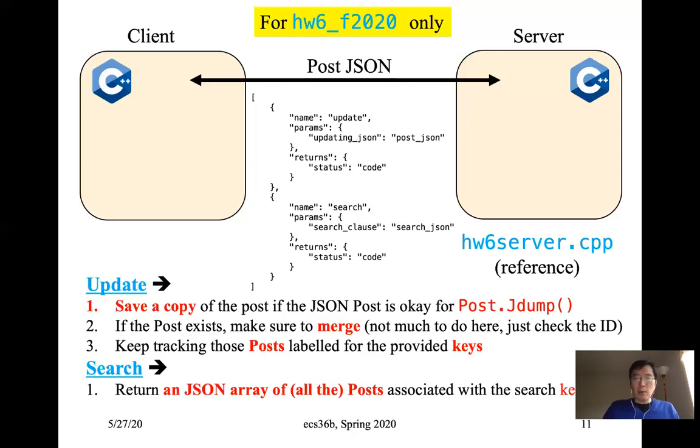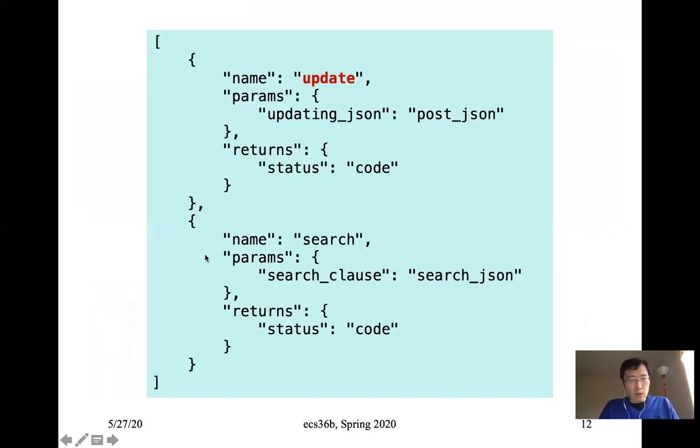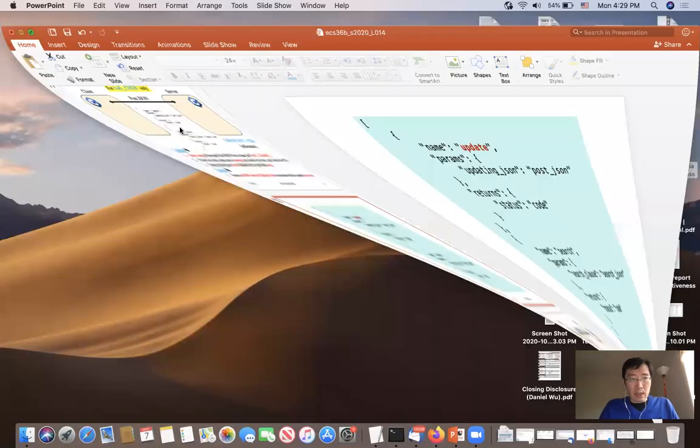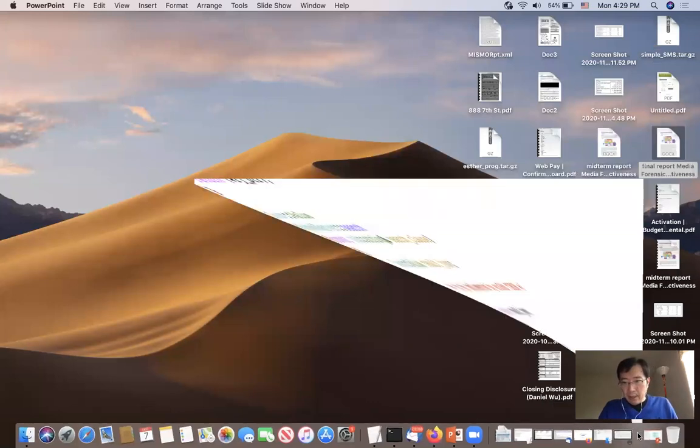By the way, there's one important difference between the post.cpp in homework 5 and the post.cpp in homework 6. The one major difference is that in homework 6, I actually include the keywords as well. In homework 5, we didn't need to worry about the key, but now in homework 6, I am able to handle the key. What does the key format look like? I showed you last time, but I just want to remind you that the difference is exactly this.